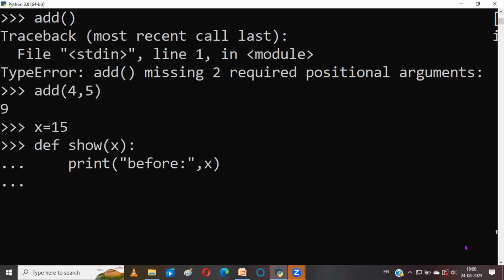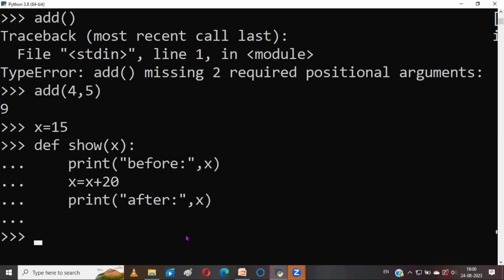Next, I'm changing x equal to x plus 20. Then I will print the x value after the change. That's it, my definition is complete.